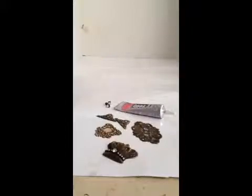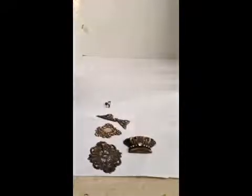So what we're going to do, the first thing I'm going to start with is the crown, and I'm going to glue this to the base. This is a different base that you have, but that's irrelevant. It's just the base and the crown anyway.